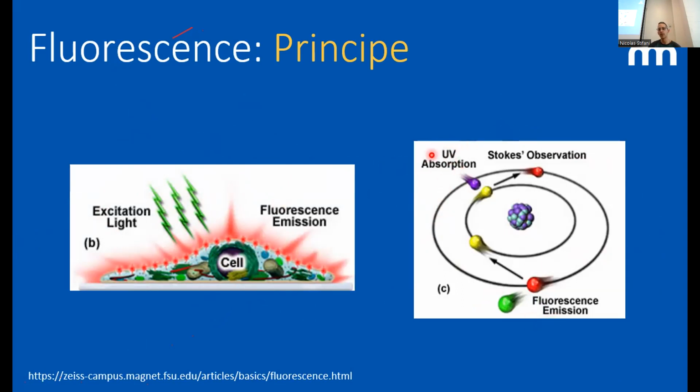You have a photon that comes into a molecule. It's going to attack the molecule and shift an electron to a higher orbital level. So you basically give energy from a photon to an electron. When this electron goes back to its resting state, it will emit another photon. Because energy is conserved, you can actually measure that, and this is how fluorescence is made. So you give one photon, and you get another photon.